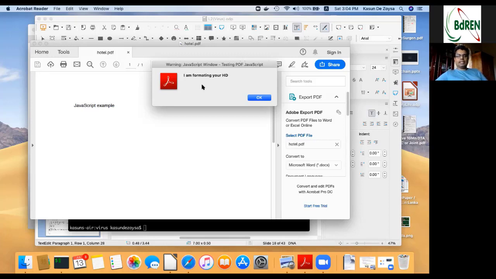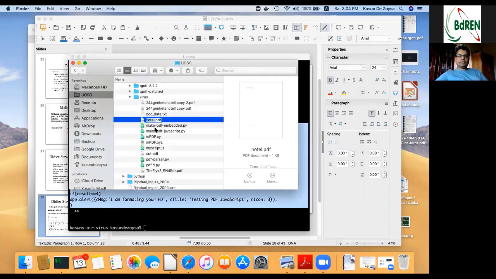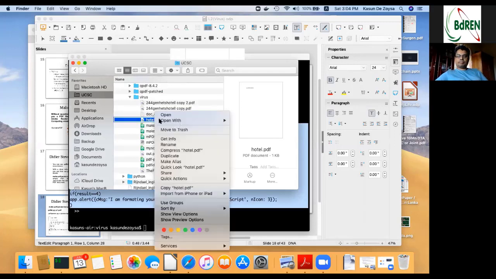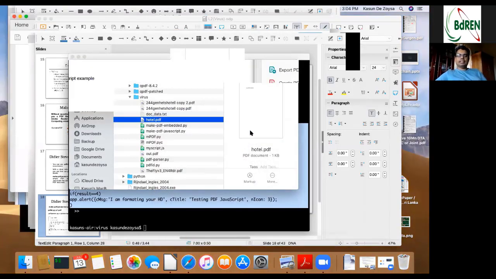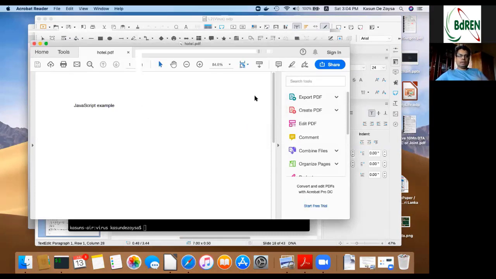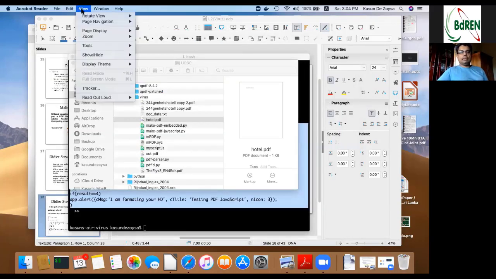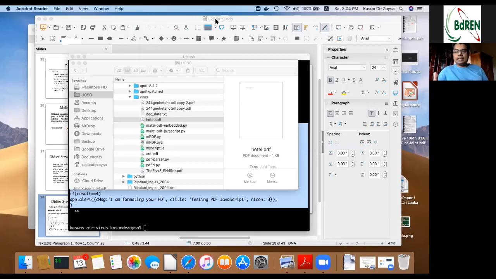So you see, this is automatically executed. It's in the PDF document. So for example, this is hotel PDF. When I open it with the Adobe Viewer, that will automatically execute. So you see the scripts embedded in there are automatically executed. That is a malicious script as an example. So that's what I want to show you, to give you a feeling that even PDF documents can carry macro viruses. So we cannot trust, even if it is a PDF.